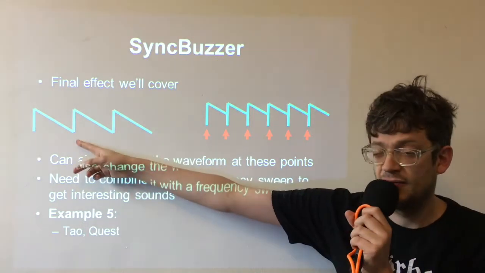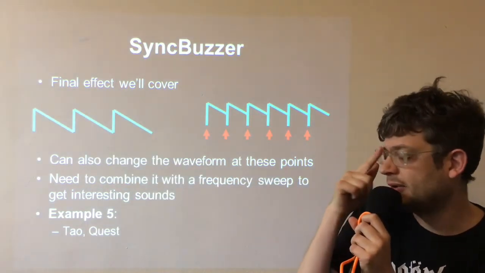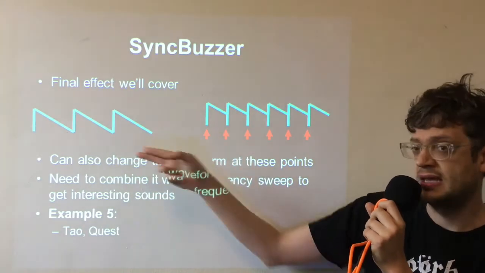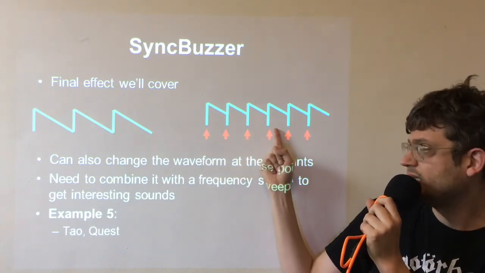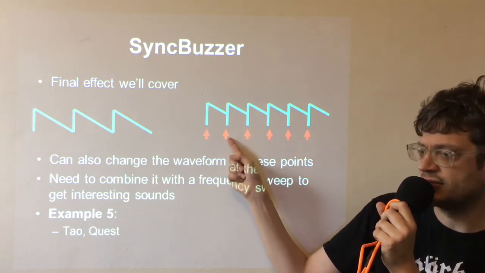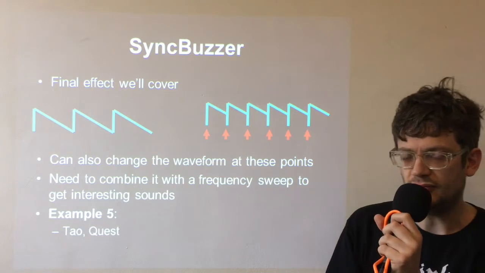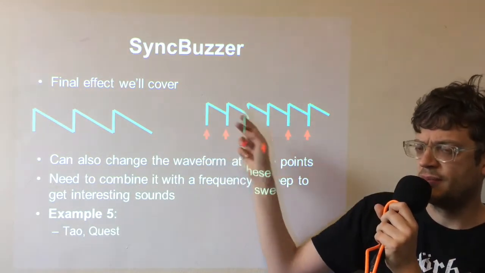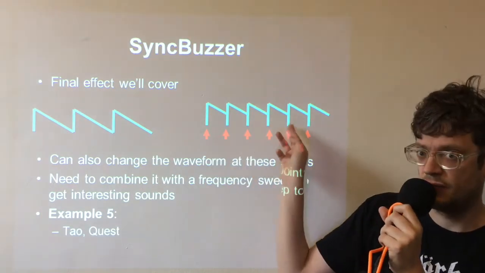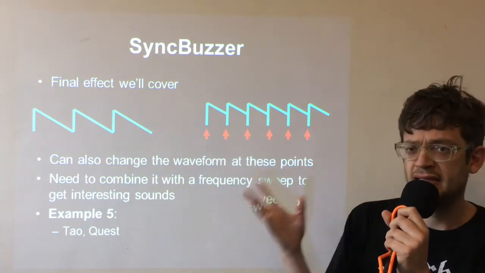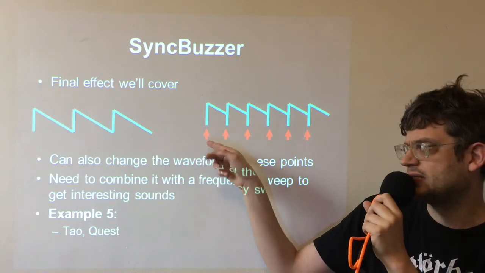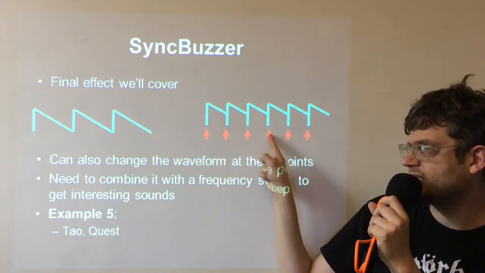Here is a normal sawtooth wave buzzer. What we do in sync buzzer is to re-trigger this buzzer at audible rates. Here is a buzzer and here is a sync buzzer, where the arrows are showing you where the buzzer has been re-triggered. The first step starts with the sawtooth wave, but before it completes, the timer re-triggers the sawtooth wave and you get more steps. Here I have shown the same waveform being re-triggered, but it does not have to be the same waveform. As you know, the YM has a lot of waveforms for the buzzer and you could try different waveforms at each step.